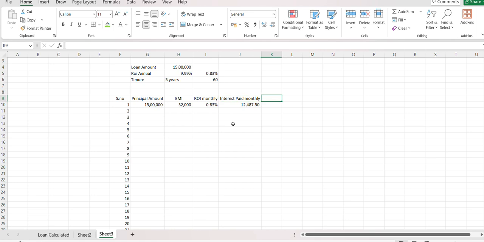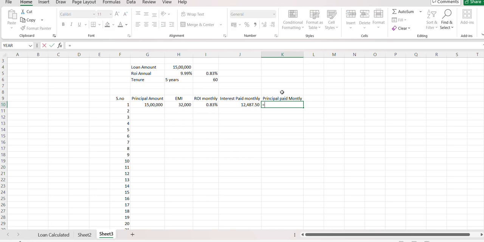Then I'll calculate the principal paid monthly. We subtract the interest paid from the EMI amount. Let me just check that the formula is correct.